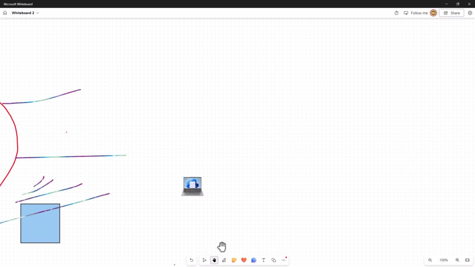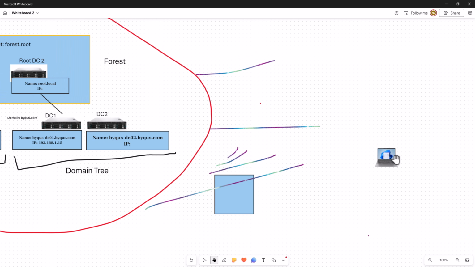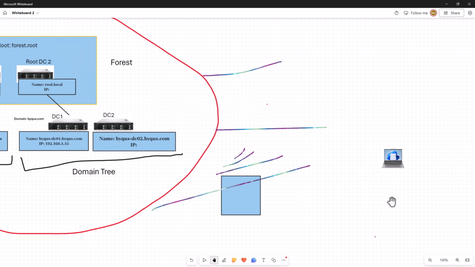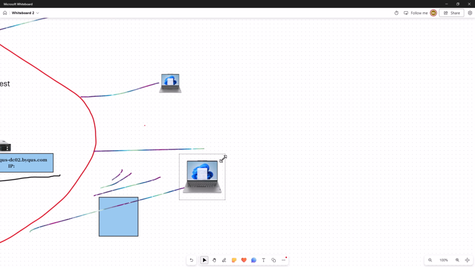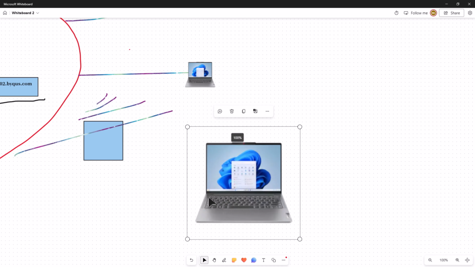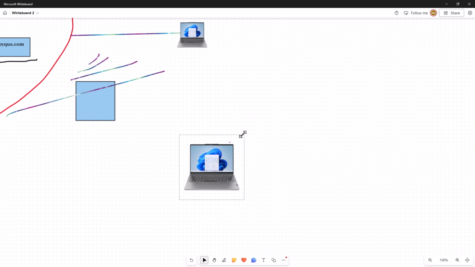Suppose this is the laptop you get, and here you connect it. This is how you connect, and I'll connect one laptop through Wi-Fi as well.